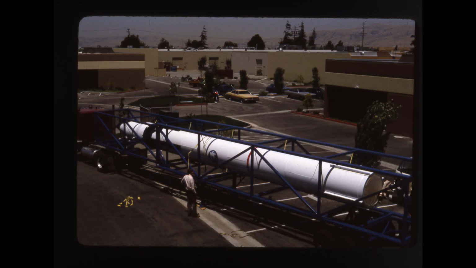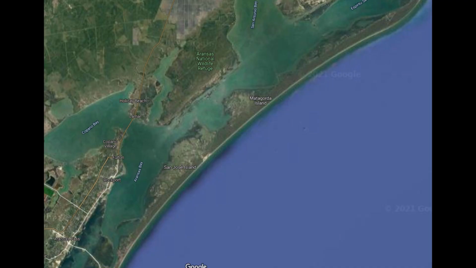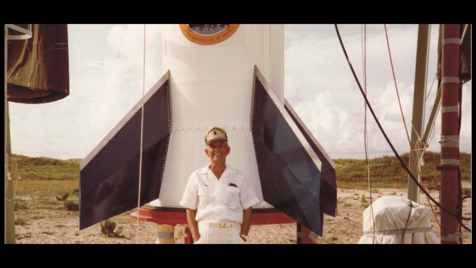A test Percheron was built in California and sent to the rocket test site on Matagorda Island, Texas. Matagorda was partially owned by one of SSI's investors, Ted Wynn Sr., owner of American Liberty Oil. The island itself has a great history I recommend reading about.